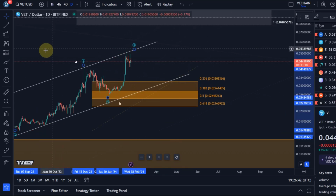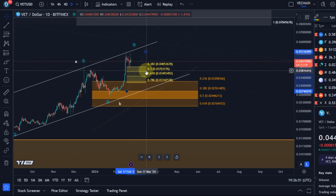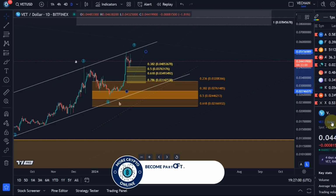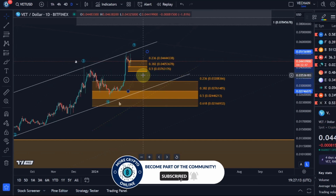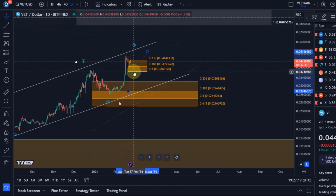It doesn't need it. But if it gets it, then obviously the question will be about micro support. So that's at 3.76 cents. What I try to say is a break below that level would indicate that we do not get another high. But yeah, that is an area that could be used to determine what would be a first indication of a break of the more immediate uptrend. So that means it takes a break below that 3.76 cents level to suggest that, yeah, this local uptrend is breaking.